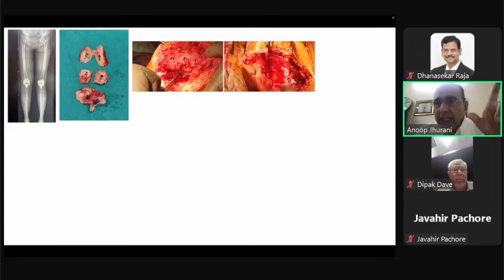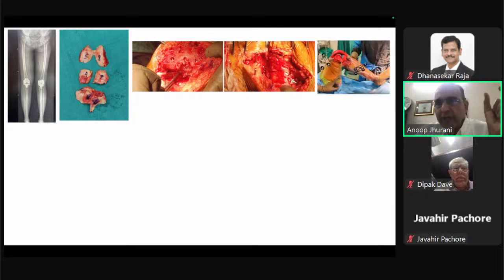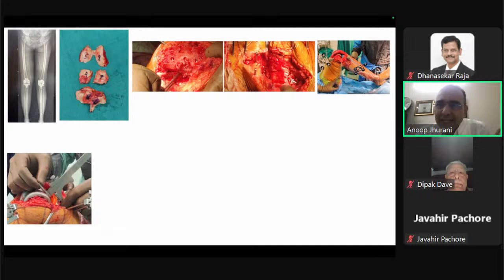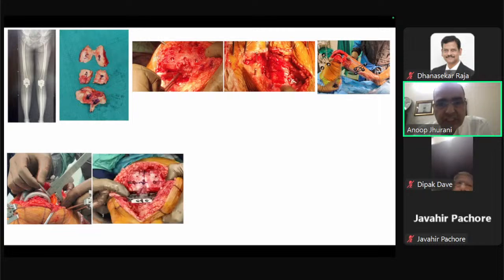You create a rectangular extension space. There is no compromise on the extension balance. So no lateral laxity is accepted. Absolutely rectangular extension space, the knee perfectly balanced and solid in extension. A trapezoidal flexion space because you need the more lateral flexion space for the femur to roll back and pivot medially because you have not released any MCL. Maintenance of offset, there is offset between the femur and the tibia, and that needs to be maintained, usually 8 to 10 millimeters, which is not possible in mechanically aligned posterior stabilized knees.